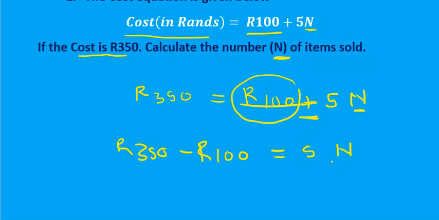And remember, we don't want 5N, we want N. So how do we get rid of this 5 here? Since it's being multiplied, to cancel it out, we're going to divide it on the other side.